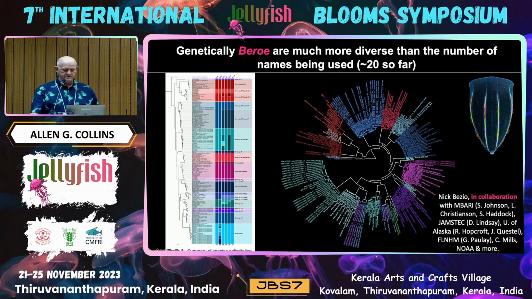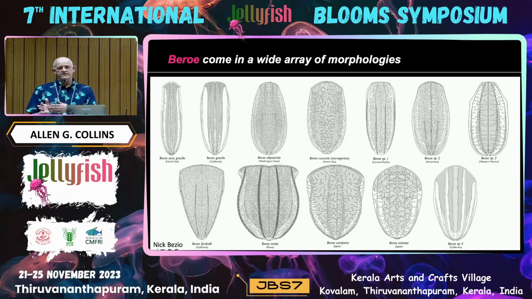Now, because Nick has a great eye and is a keen morphologist and is able to transfer that morphology to images that people can understand, he's been drawing the specimens that we've been using to collect data, or that other people have collected data from. So they come in a variety of shapes, right? But these animals are very squishy, and they can change these shapes in very short periods of time.